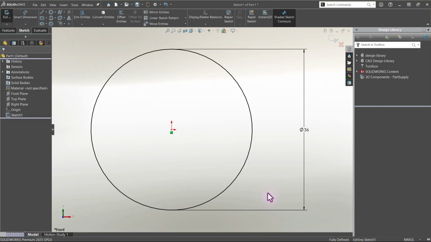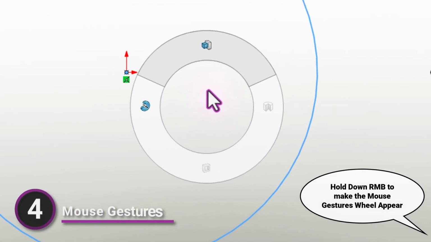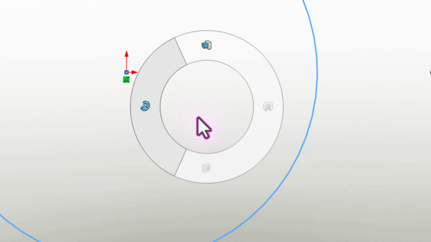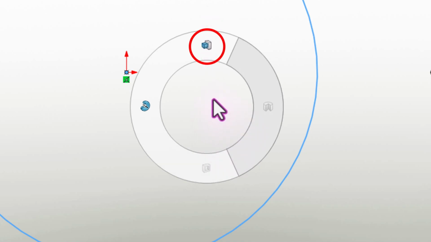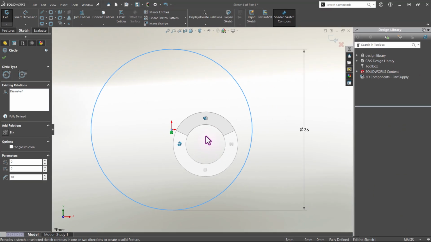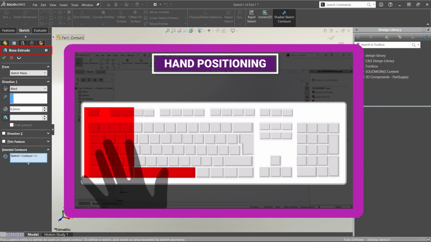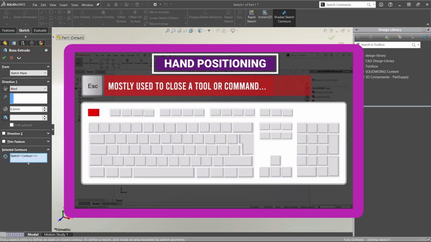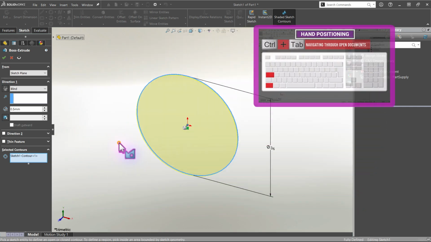This one's ready to be extruded. Again, avoiding making great distances with your mouse saves both time and strain on your wrists. By holding the right mouse button and slightly moving your mouse, a wheel appears allowing you to choose among commands. If you swipe towards any of the quarters of this wheel, the indicated command will be activated, which by the way gives me the opportunity to suggest you to learn to position your hands properly on the keyboard, since distributing your work in both hands greatly reduces your design time.